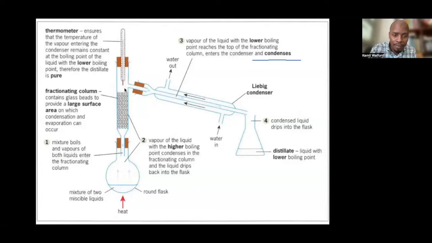It will keep evaporation will occur until it reaches the top. When it reaches the top, the only escape is for it to go over to the right side where we have that tube leading out into the tube where we have the condenser wrapping around that. So the thermometer is here to ensure that the temperature of the vapor entering the condenser remains constant. So while we have ethanol coming off, the temperature is going to be stuck at 78. We know that that's the boiling point of ethanol. We only have ethanol coming off.